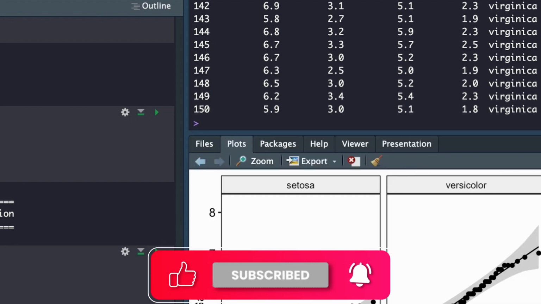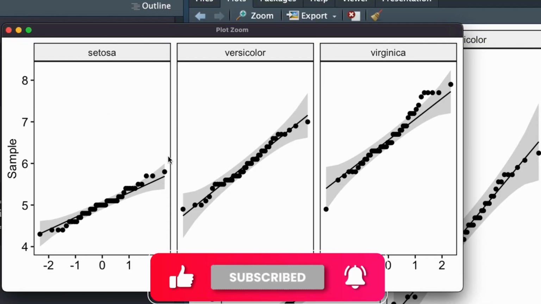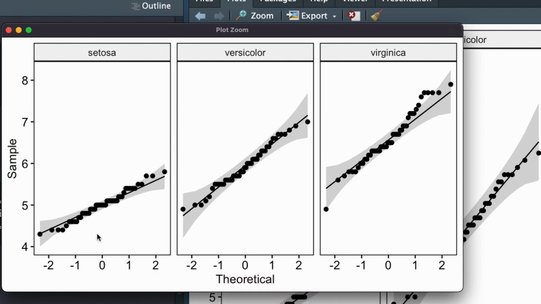As we can see here, the QQ plot compares the sample quantiles against the theoretical normal quantiles, and all the data points are lying around the diagonal line. When the points lie around the diagonal line, it indicates the distribution is approximately normal, and we can combine the visual inspection with the statistical testing. So the data is almost normally distributed, but for virginica some data is a little bit away from the diagonal line. So let's see how the variance comes out when we check.